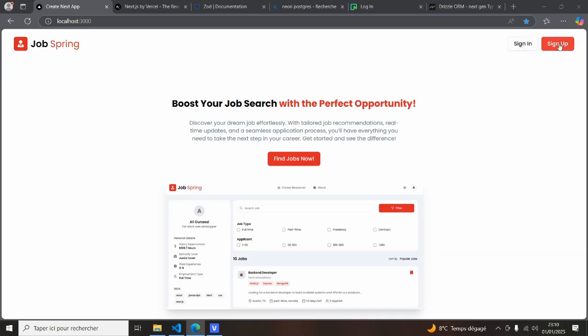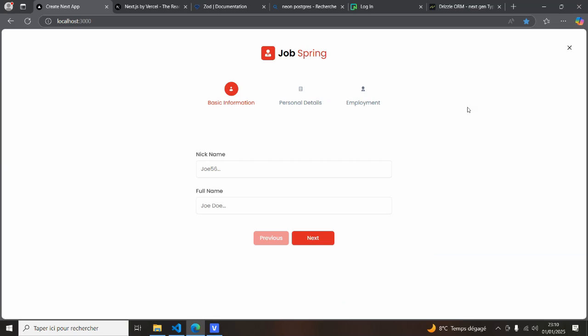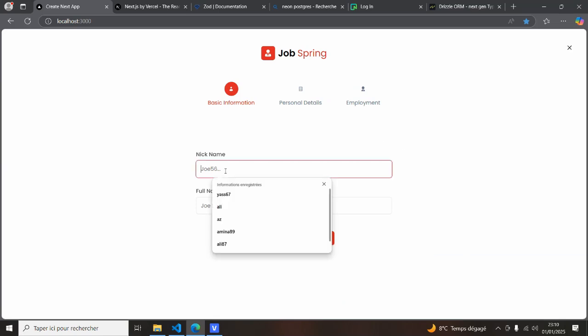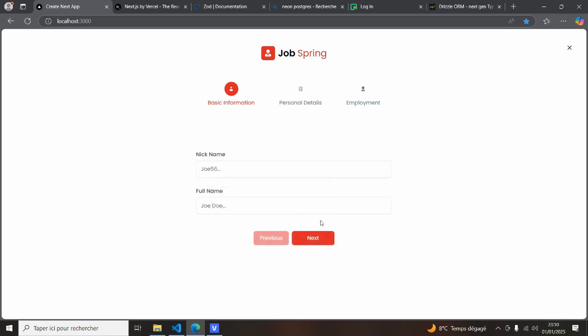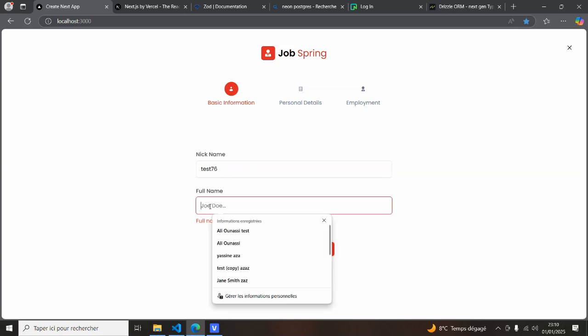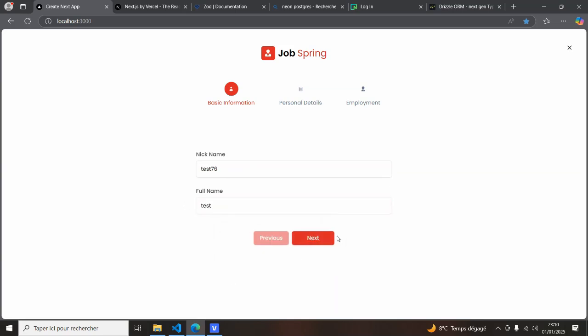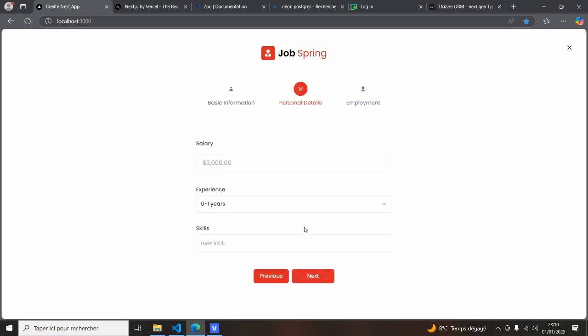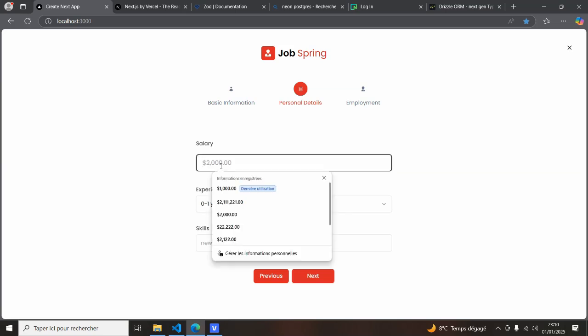I'm going to start with the sign up because we're going to be building a multi-step form from scratch in this application. I'm going to show you how to do so. We're going to use React Hook Form to handle and track the errors for all the fields that we created for the multi-step form. So if, for example, I add the full name like this, just to show you how things are working, when I click on next, I'm headed towards the next step.